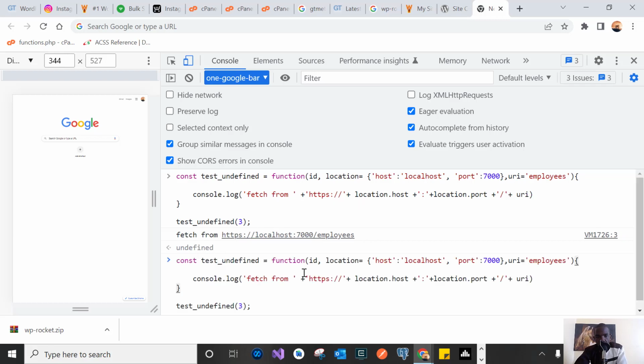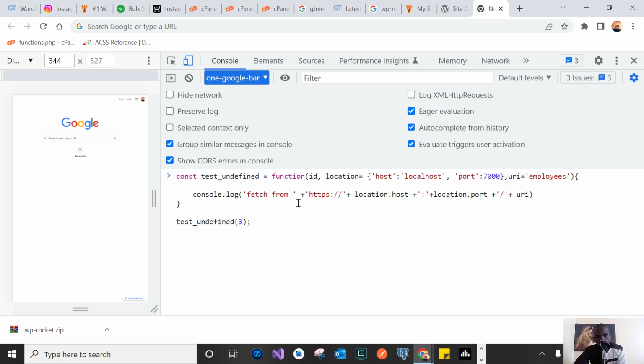What I want to do now is use an undefined statement. That is, for example, you're calling this function and you pass an undefined statement. Then what will happen is that the function will use the default parameters. So for example, now if I use 3 for the ID, then undefined for the location, like so, and I run this, it will automatically use the default parameters. That is the first thing you need to note about using undefined in your function: if you have declared default parameters, your function will use the default parameter.